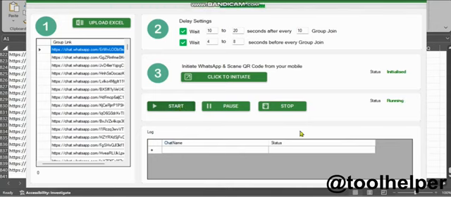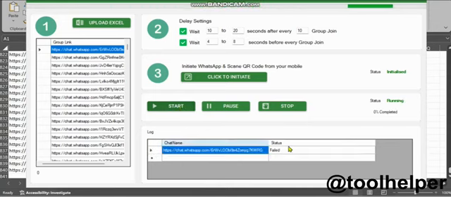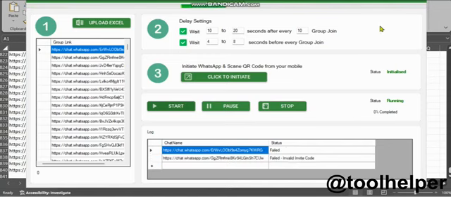Let's see how it's going to be generating. This is the log, and this one says fail. Probably the link is not active. Okay, invalid invite code, the link is not active. And you can see the timer that was set on it. You can increase the time and you can reduce the time, it just depends on you, but just make sure you are being safe when you are doing this.